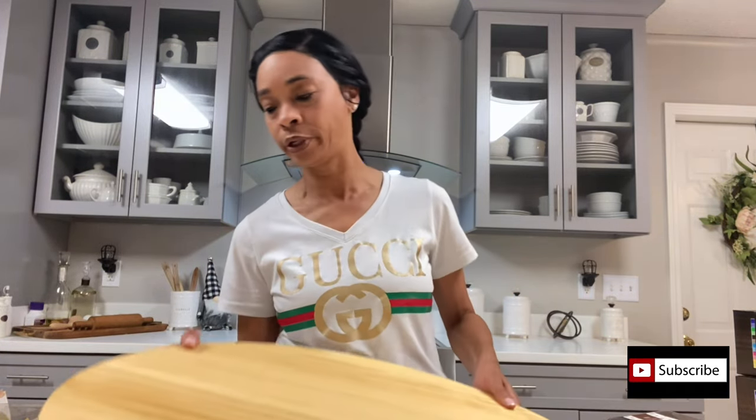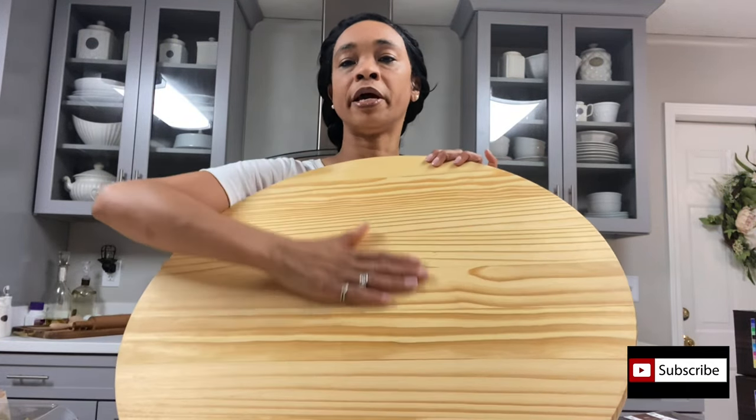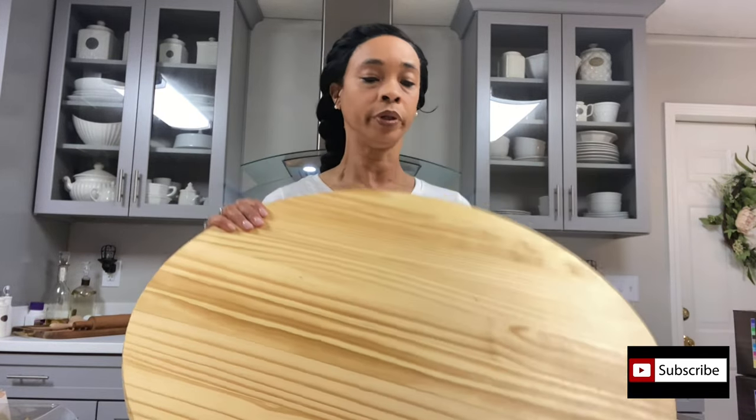I think it turned out really nice. The coconut oil, and then the smell of the coffee, it just turned out really, really nice, and I'm gonna enjoy using this. I'll probably go back and get a smaller wooden disc for myself, like the one that I did for my daughter, just because I won't always do a charcuterie board this big. Sometimes I would want to do a small one. But let me show you some of the things that I got for the charcuterie board.